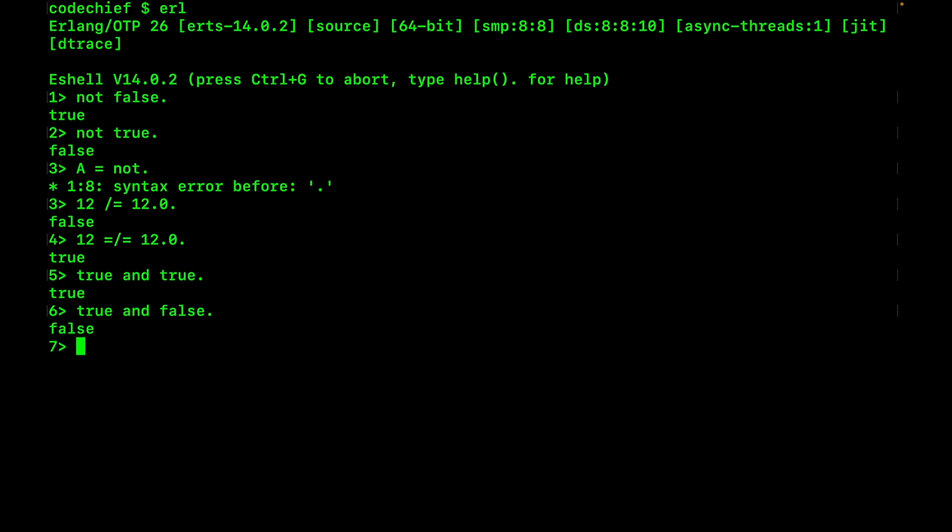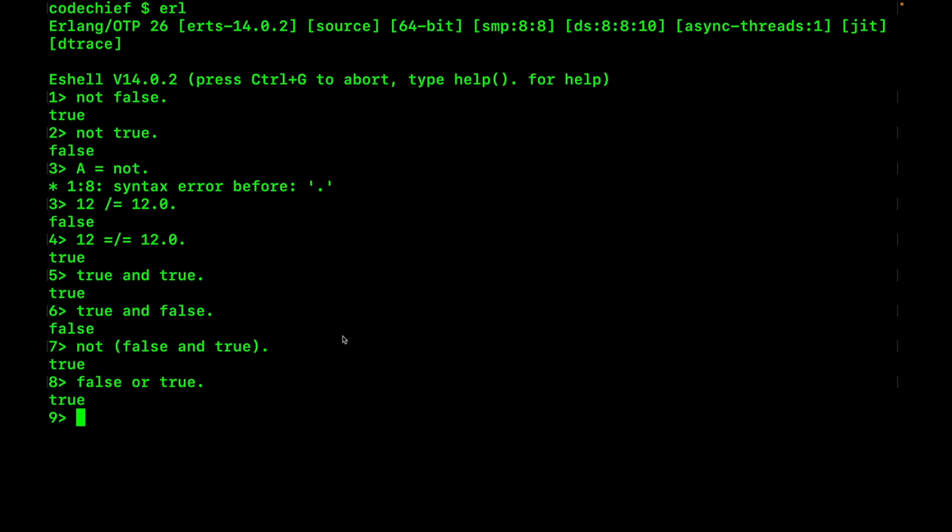Obviously, we can mix our operators as we like, false and true. That works fine. There is also the or operator.